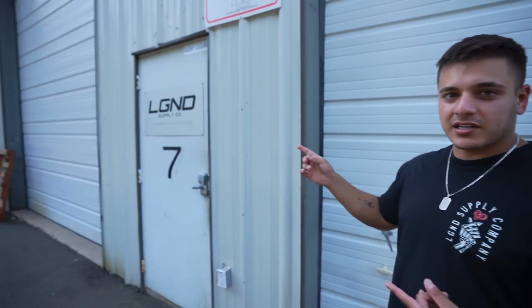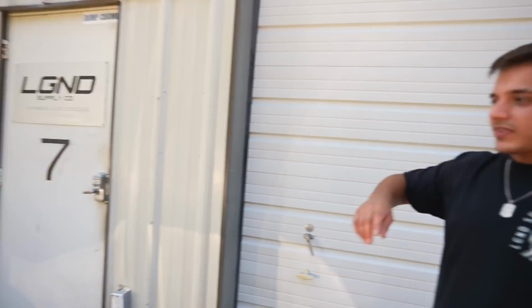Legends Off-Road was the original business, so these signs used to say Legends Off-Road Performance. And then 2 years into the time that we had the shop, we completely switched gears. We didn't shut Legends Off-Road down, the LLC. I kept it. It's still open. And just didn't take any sales, didn't do anything with Legends for, now it's been 3.5 years, 4 years since we started LGND. So yeah, it's been a while. But anyways, 2,500 square feet.